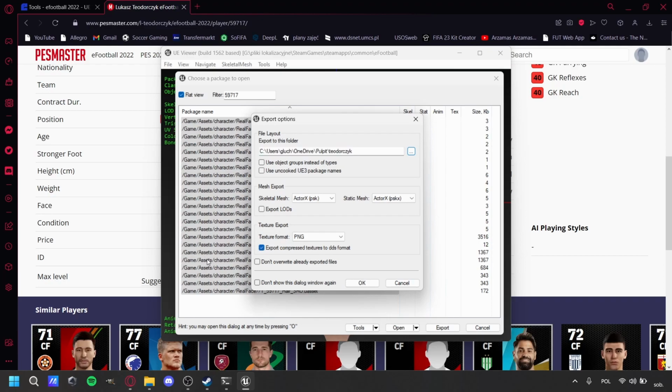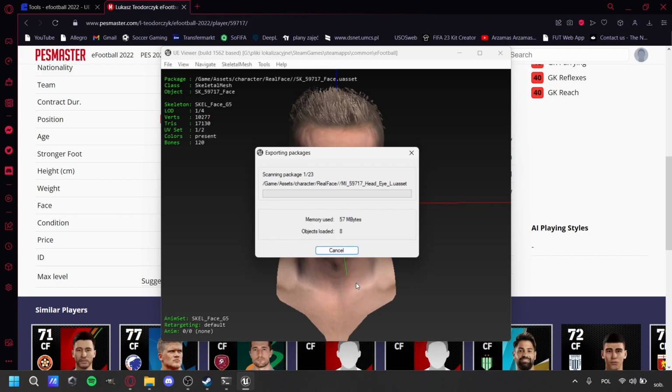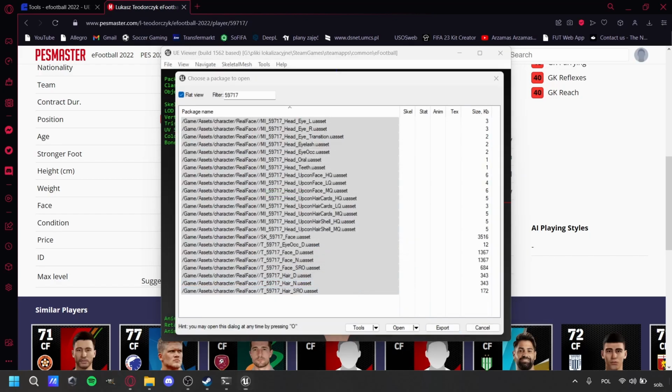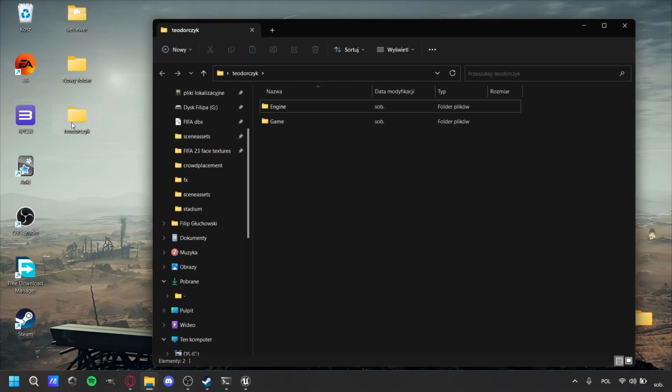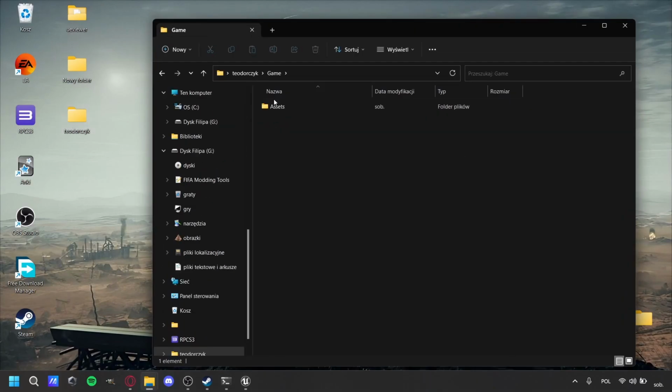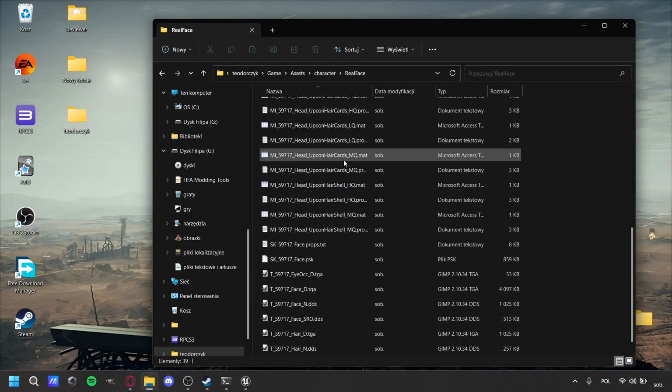Select your folder, change the texture format to TGA uncompressed, and click OK. And our files are exported. Yeah, it's all there.